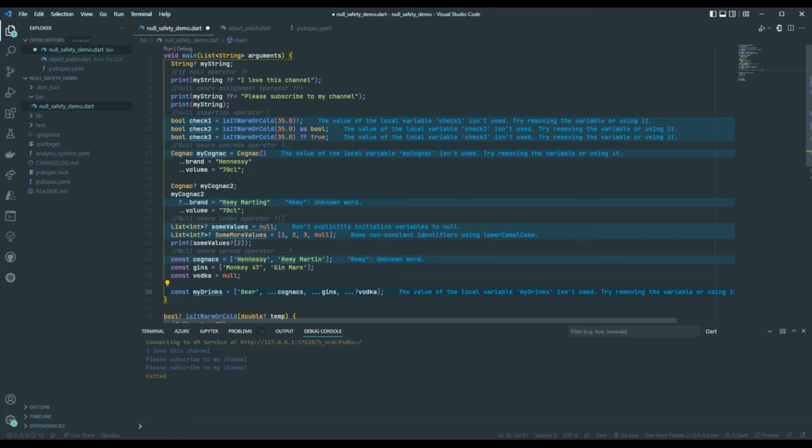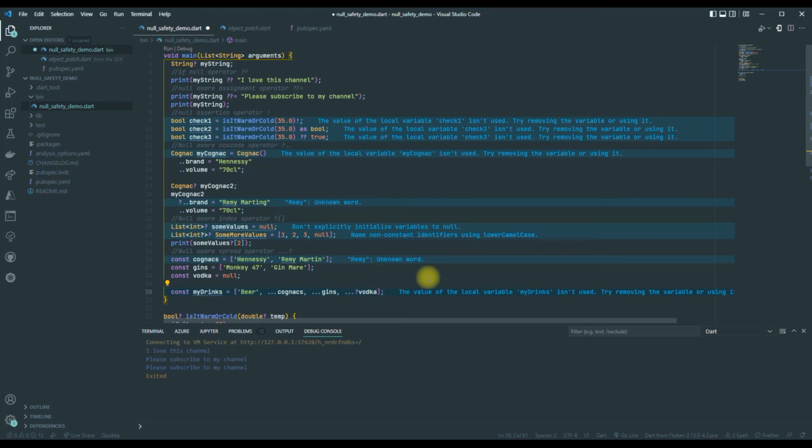The last thing that I want to talk about is the late keyword. So there may come a time that you want to work with non-nullable types, but you can't immediately initialize them. We'll look at an example in a bit.